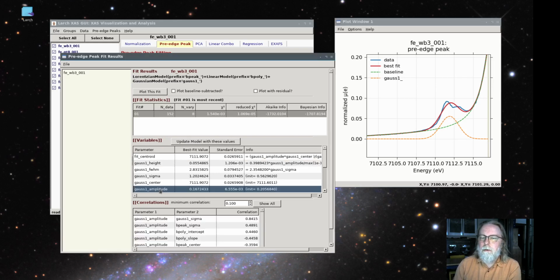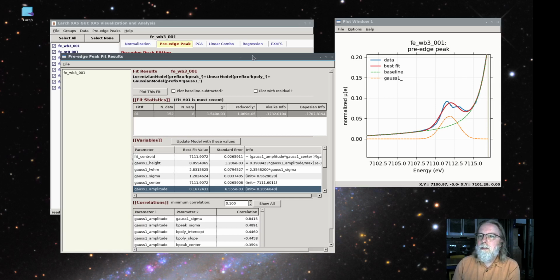The amplitude here is the amplitude of the unit normalized Gaussian. That is the area under the curve, or the weight of that Gaussian. And so the centroid is just the amplitude times the center of that Gaussian divided by the sum of the amplitudes. So the centroid is easy to calculate in that way, and the amplitudes are not the maximum height. That's the height, and there's also the full width half max of that peak, which is larger than sigma by a factor of 2.3 for a Gaussian.